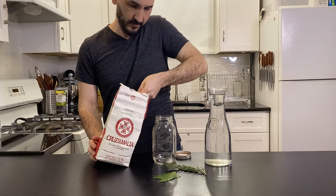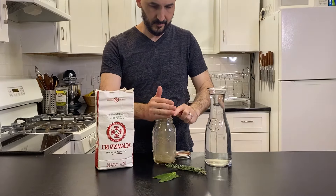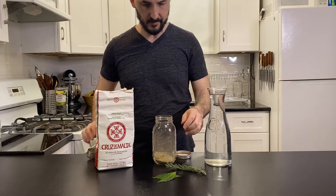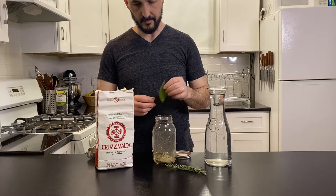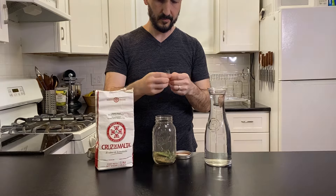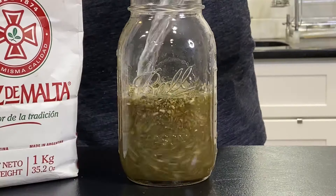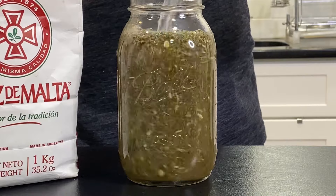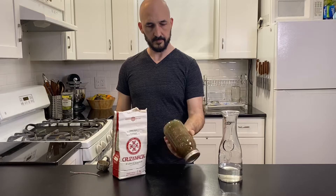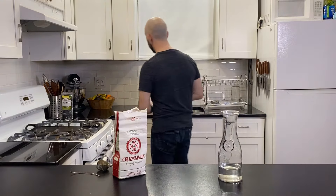You can make this as strong as you like. I usually begin with a quarter cup of the Yerba, and then maybe after a few weeks I'll increase it to a third cup, but a quarter cup is a good starting point. After that, I'll add the herbs — these are optional, but they add a very nice flavor. Then we simply top it up with water, secure the lid, and give it a gentle shake to combine. Place it aside and allow it to sit for 8 to 10 hours. I like to do this part right before bed and then come back to it in the morning.